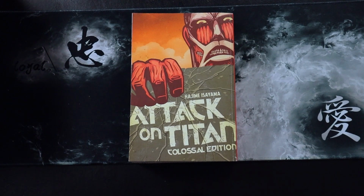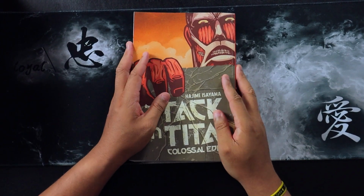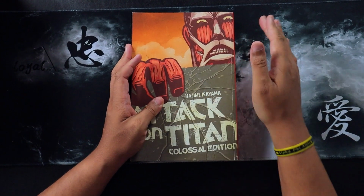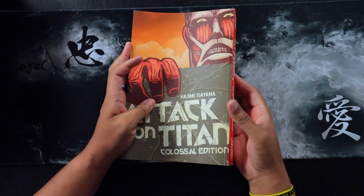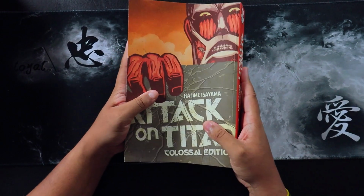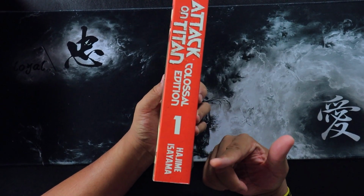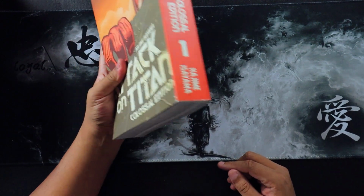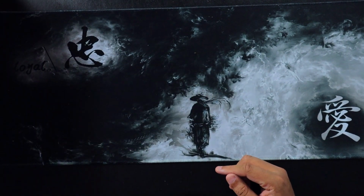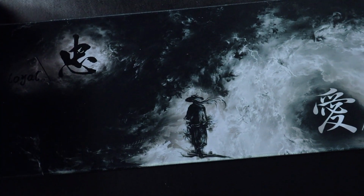So I may not be the right person to tell you. There may be a very distinct difference. But Kodansha, I think they could have done better with this one. That's all I'm going to say. It's flimsy. And I say this in general. This looks better than what the others are. But it's still not as quality as what we've seen with Vinland Saga, Berserk, and Hellsing. And by far right now, Vinland Saga is the best.